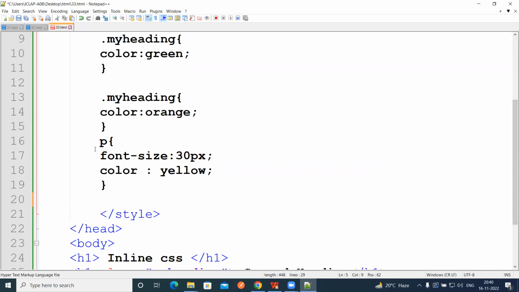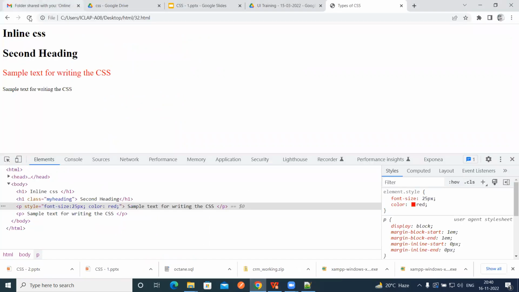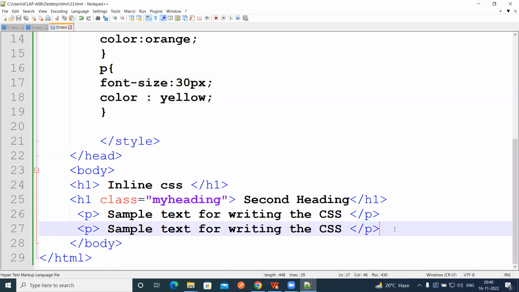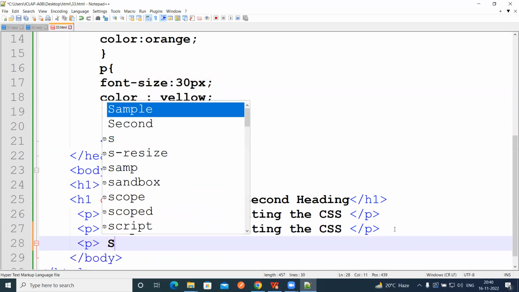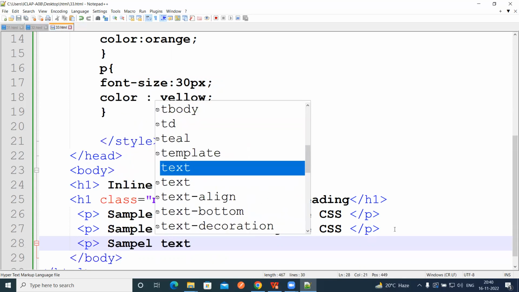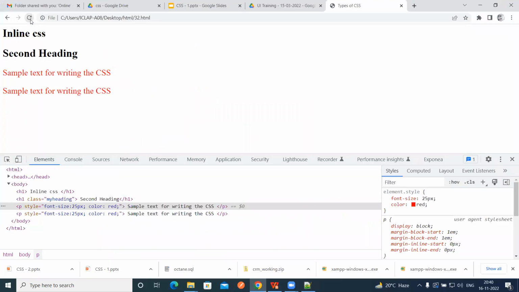If I want to apply the same CSS to all the paragraphs, I can choose the selector and write font size 30 pixel, color yellow. Then it is applied. If you write any number of paragraphs, the same CSS will apply. Sample text, the same CSS will apply.